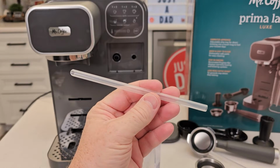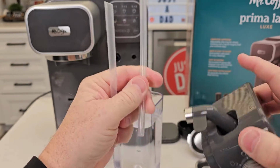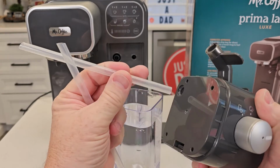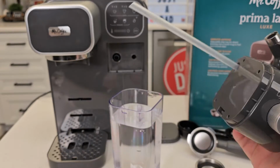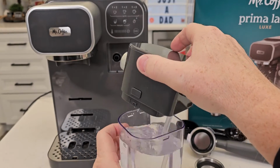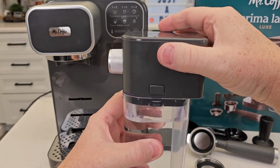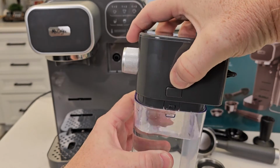Now it does come with an extra tube for your milk frother, but it did have a tube already installed, but there's kind of like an angled part that goes down into the milk, and this snaps in right like that. Now we're going to find where it's got a latch. There's a single latch right here. Again, I got to press this button in order to get it up.